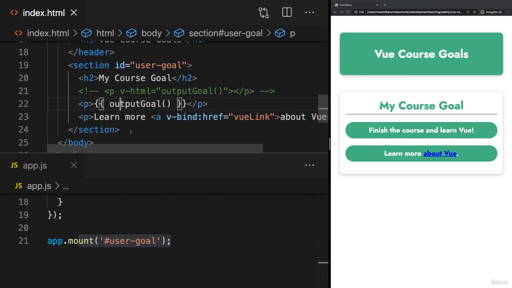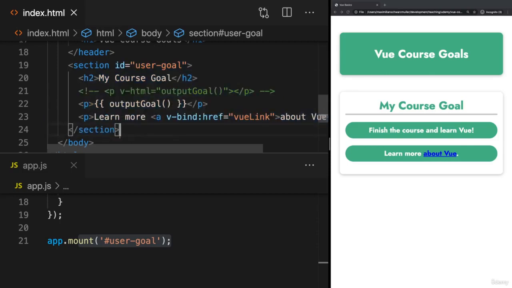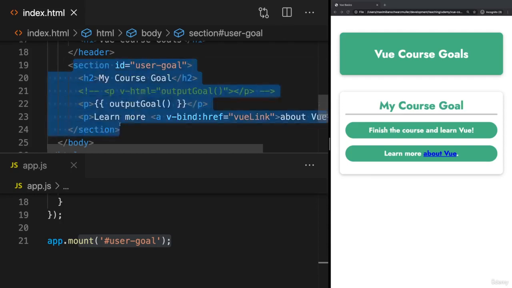Well, and in this Vue controlled HTML code, you can use special features like this interpolation syntax with the double curly braces, or this binding syntax, this binding directive with v-bind, or v-html, as you also saw before. These are features which are available in that Vue controlled HTML code.